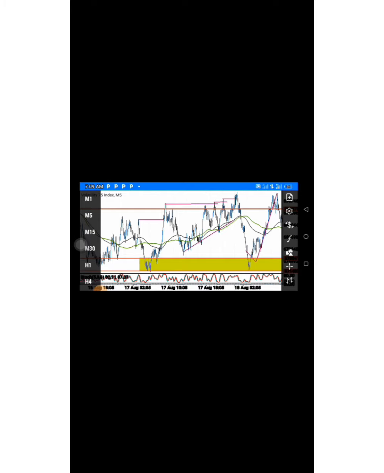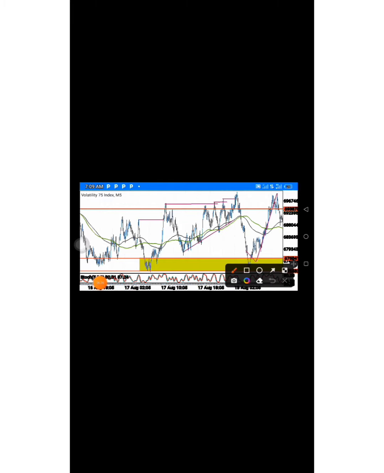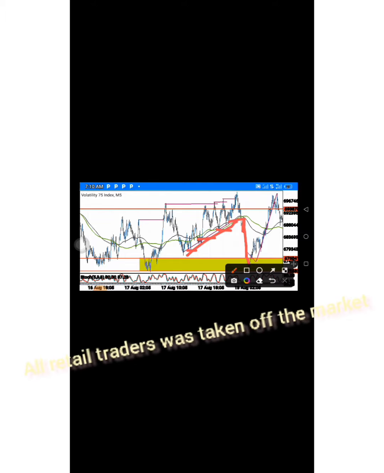So do you know why I like this strategy? If you have enough patience, you will be among the people that enjoy it. Because if you look, this is a trend line. Many traders, we call them retail traders, will be trying to buy here, and here. But eventually, the brokers trap them and all their stop losses are hit. So that's one thing that is good about the smart money strategy.